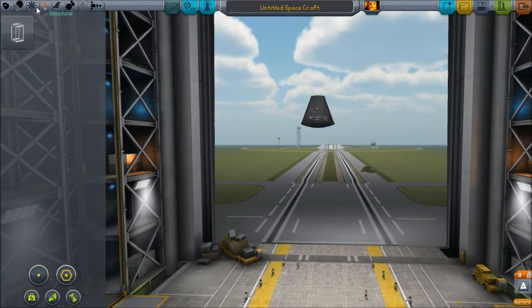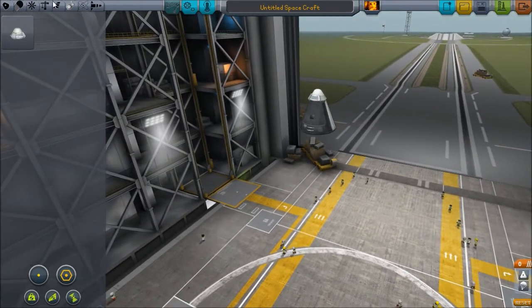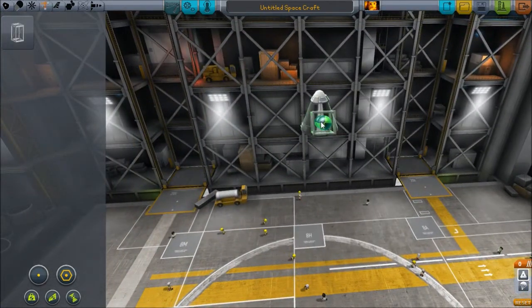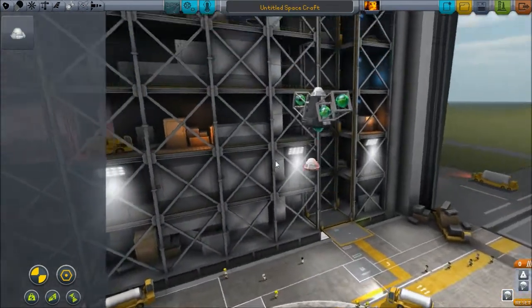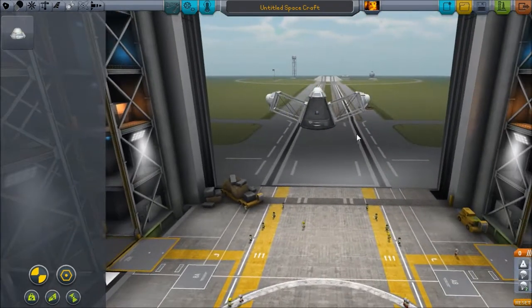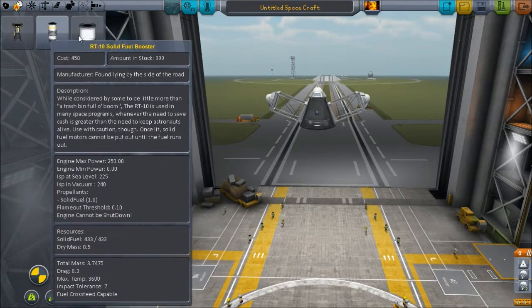And I don't have decouplers here, so what we're going to do is stick a parachute on here. And a couple more things on there so that we can add additional parachutes, because we won't be able to separate, at least we won't be able to separate non-explosively from the rocket. So we'll just take the whole thing down. Take the whole thing down with us.